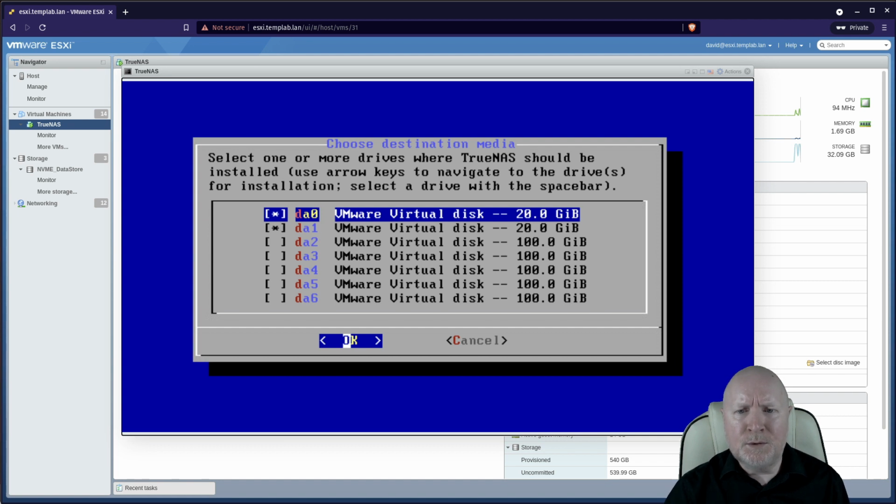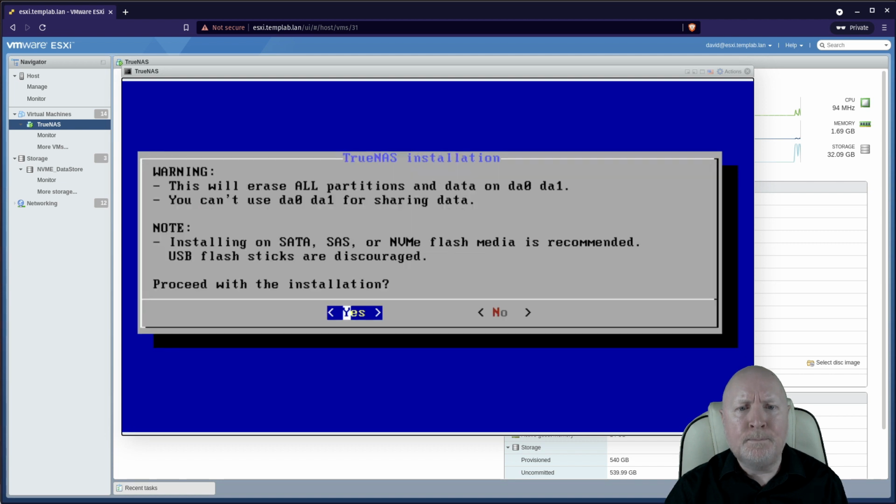So I've picked those 2. Not particularly much in terms of disk space, so I'll just go with them. Then it's going to warn me that it's going to wipe the data on those drives, which is fine. One thing to point out though is that it does give you some notices down below about the type of drives to use. For example, it's warning you do not use USB drives.